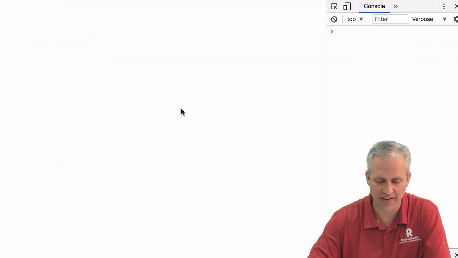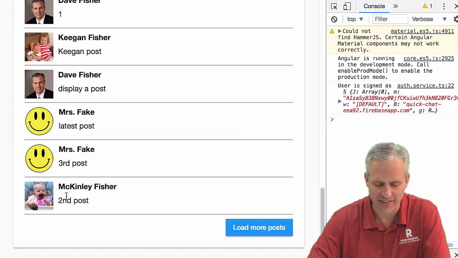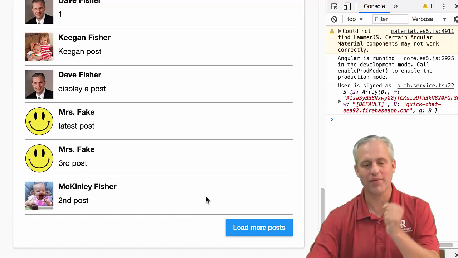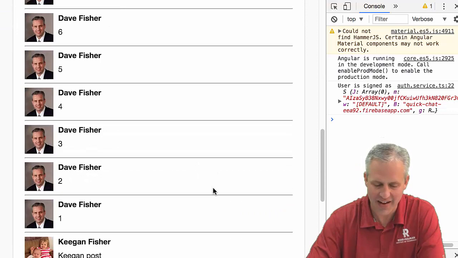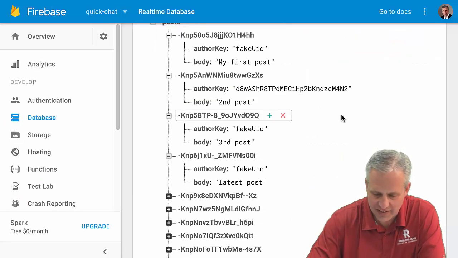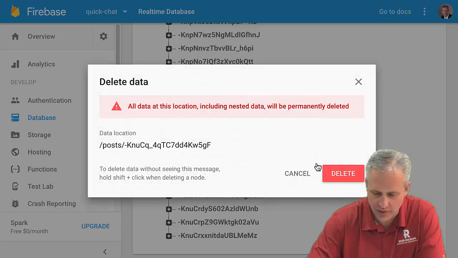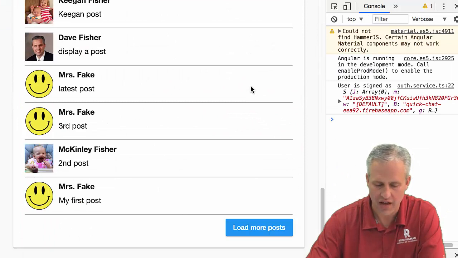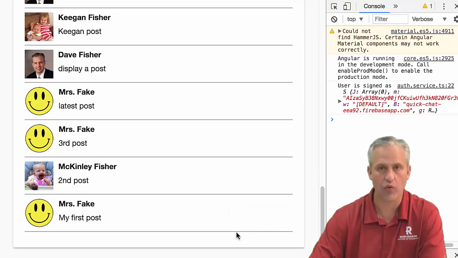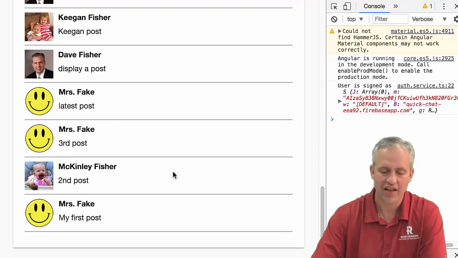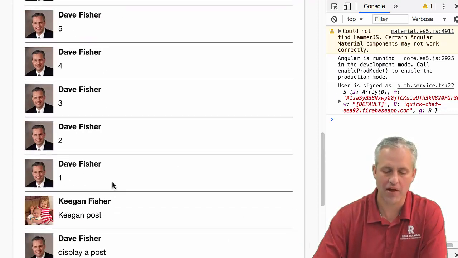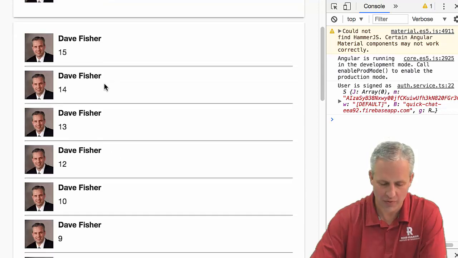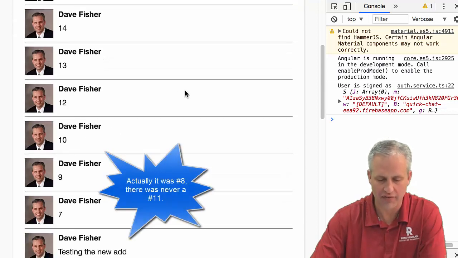If I refresh the page here, I think I nailed it. It says second post there, so I have 21 posts exactly, which is funny. An interesting little feature here is if I kill a random post, so that now I'm down to exactly 20, it will have a load more button, and when you click it, it'll just go away because you happen to have exactly 20. That's a worst case, but I'm not too worried about that feature. I wonder which number I deleted. It looks like I deleted number 11.